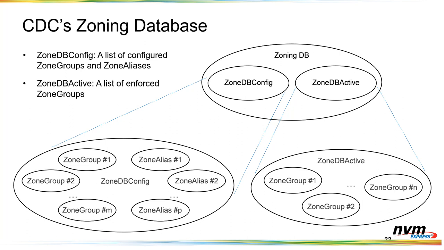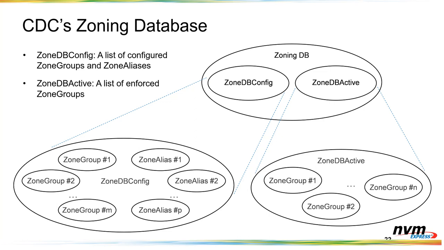We have the same configuration if you are familiar with Fibre Channel, where you have the active zone set, which is the zone set enforced at the moment by the fabric, or various non-active zone sets. And it's good to have this configuration because maybe you need certain access for backups sometimes in the night, but then your normal operation for storage during the day is different. So you can have multiple zone groups and you can activate which one is needed at different times of the day. That's the reasoning for this infrastructure.